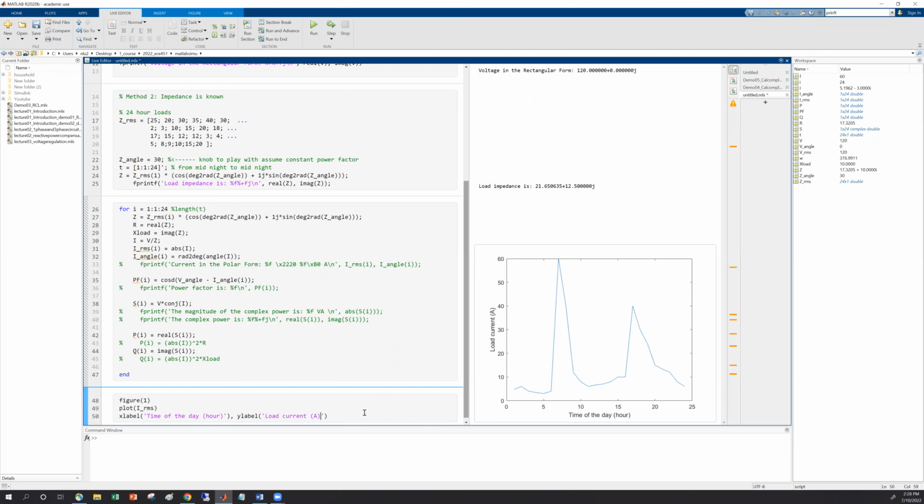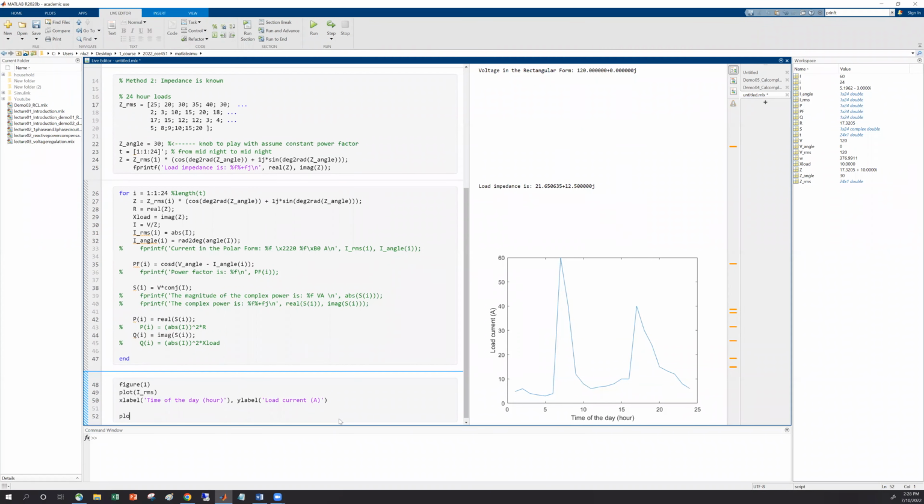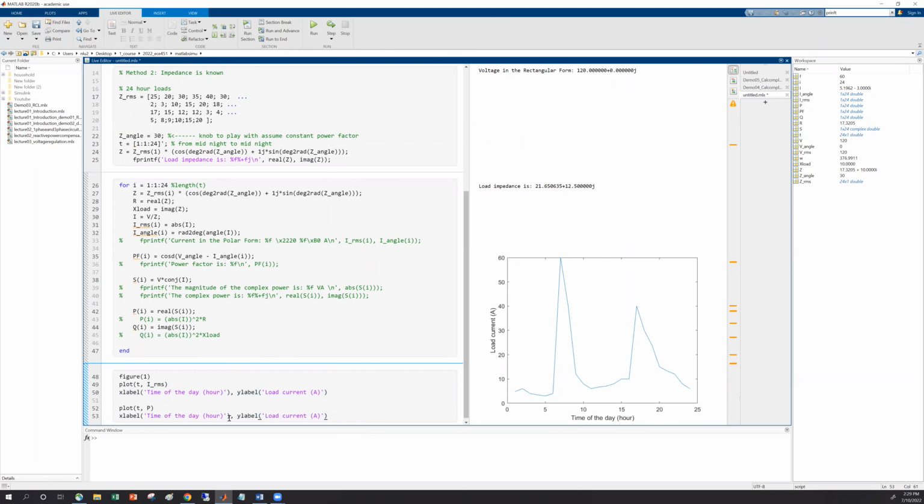Okay. So you can see that in this case, we can also plot out the, a better practice usually is you put the T here and then plot out the T. And the other thing we're interested in is P, right? The power consumption. So we can copy this. You will see that the power consumption will follow more or less the same load shape, right? This will be power. It will actually be real power. So real power will be in watts.